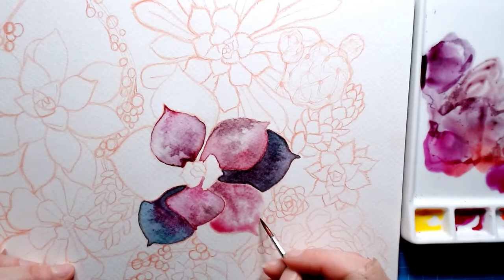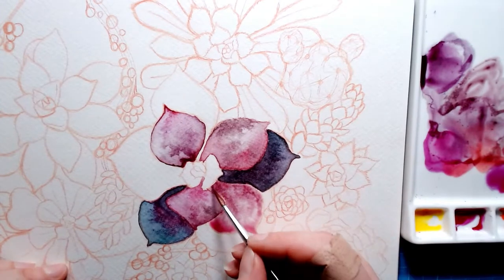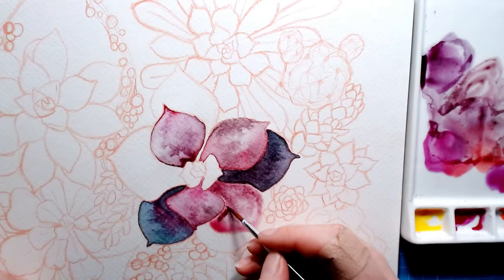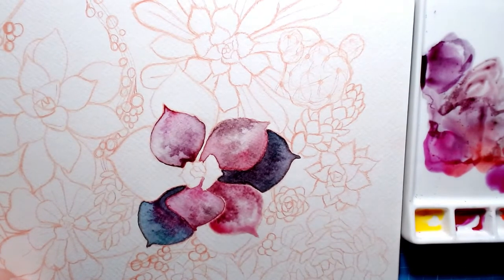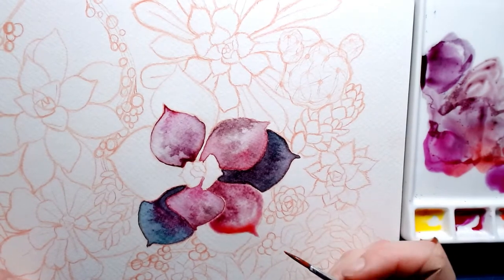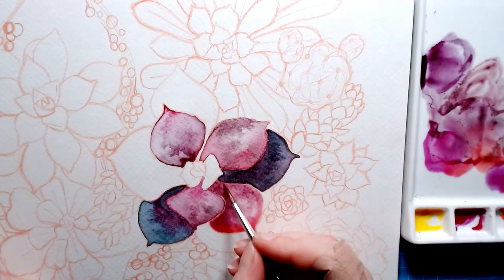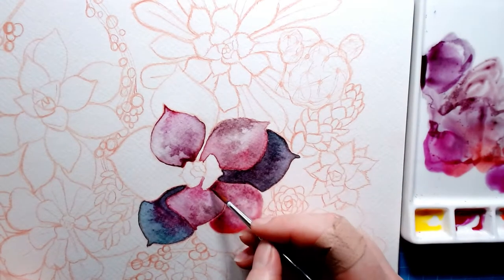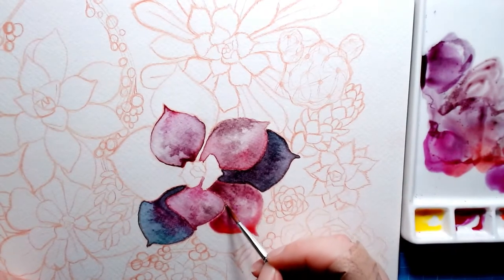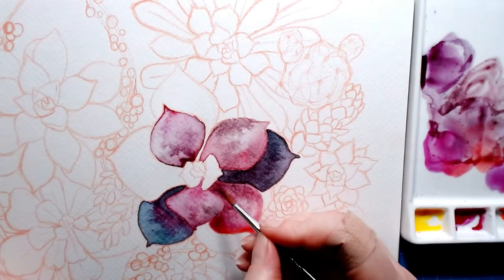One thing that occurred to me while I've been doing these succulents is that I haven't actually got on very well with doing things like mandalas in the past. They're very repetitive and geometric, and they're not something that I find very easy to continue to focus on. I like quite a lot of variety in things that I'm doing. But doing these top-down succulents is almost the same thing in a very real way. It's kind of nature's mandalas that I'm doing here. So it's really nice to find something that I still feel connects me to that whole concept of sacred geometry in nature.